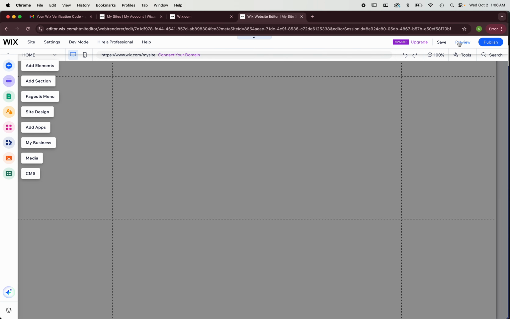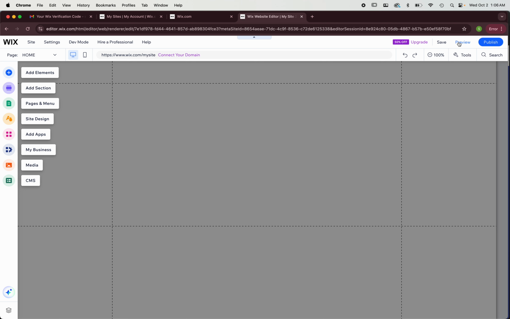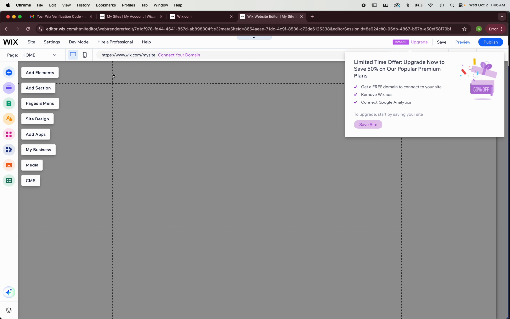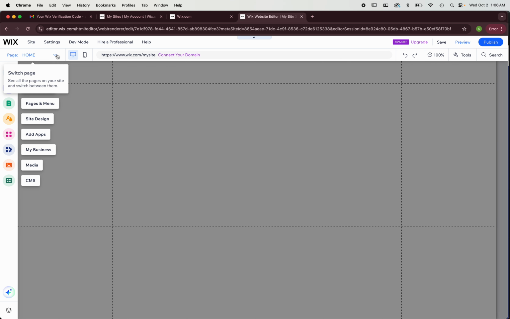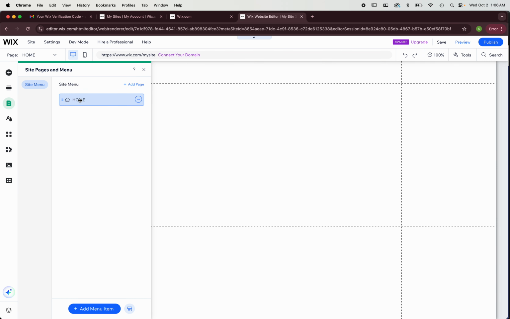So we'll go back to the editor and we'll think, well, what should there be on a website? I guess it depends what page you're on, right? Well, in the beginning, if you go to page and you hit this drop-down menu and you go manage pages, you can see you only have one page. It's called the home page and it's blank. And you might think, well, there's got to be more to it than that, right? Like there's a home page.